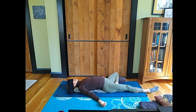Notice if any tension gathers at your jaw or your shoulders, your forehead, or your belly. See if you can let your breath wend its way into any places of holding. And let them unwind.